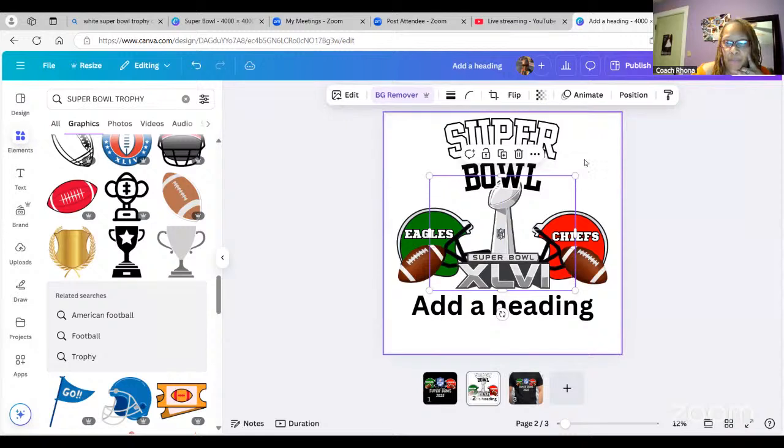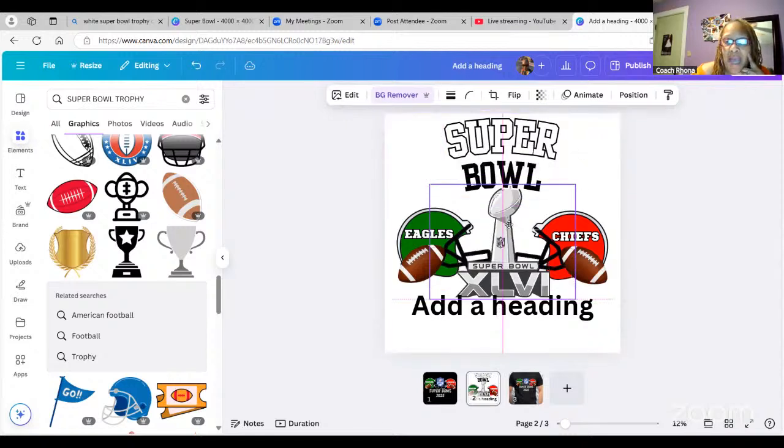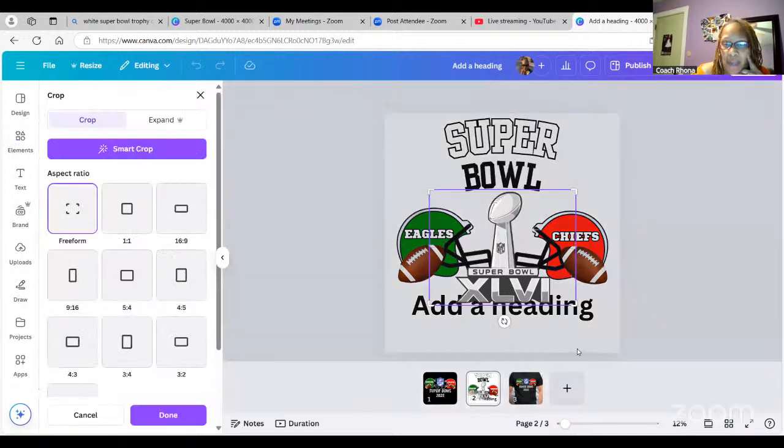It removed the background. So now I do not want all this dead space. So I'm gonna go ahead and crop this. Now what I did is this bottom part wasn't fitting into my design. So I'm gonna crop all of this out. So I'm gonna crop it where it's only the top portion. And if you guys want to keep it on, you can keep it on.